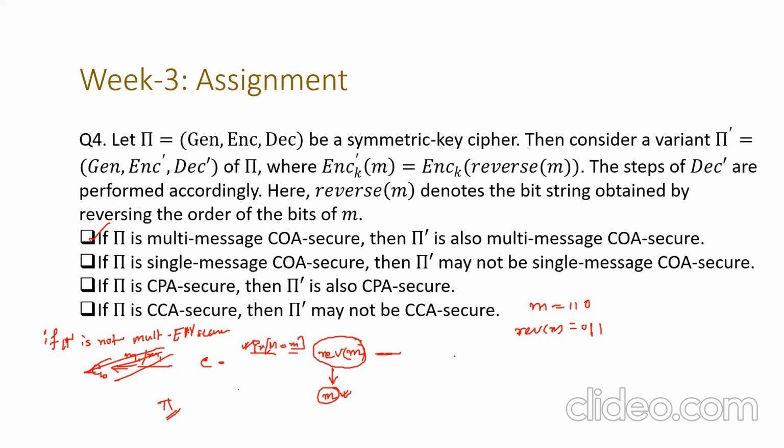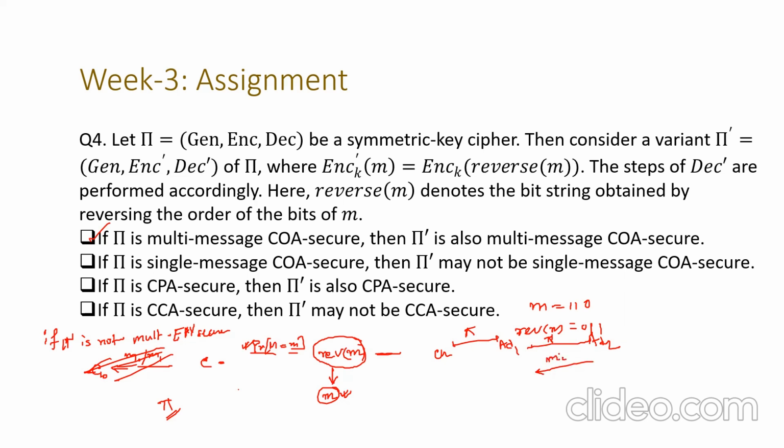In the CPA security game, the adversary has access to an encryption oracle, right? So if I have an adversary who is able to break the CPA security of the scheme pi dash, I will be able to design another adversary for breaking the CPA security of pi. And how is that possible? Let's say there is a challenger, there is adversary 1, and there is adversary 2. Here the game is going on for pi, and here it is going on for pi dash.